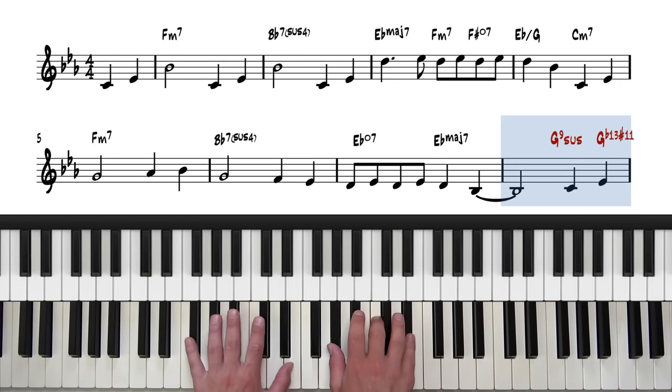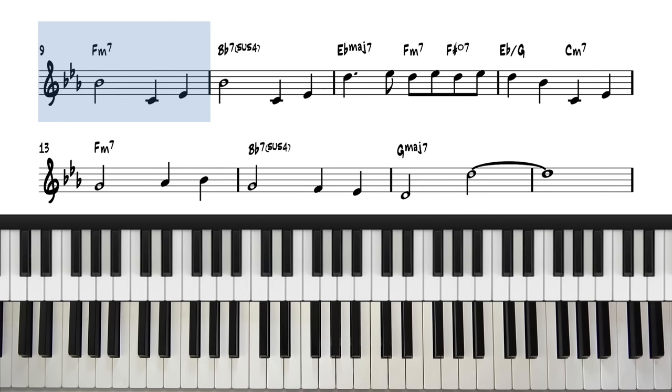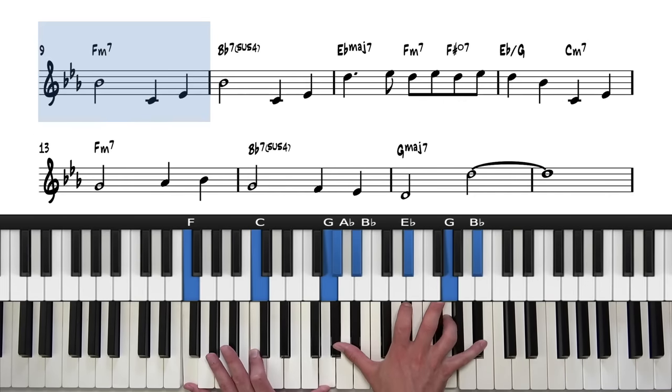So, and then I go up and just play the melody in an octave. I know the top is off the screen here, but I'm just playing this B flat and doubling it. Another thing we could do there is, instead of playing here, we could play it here.